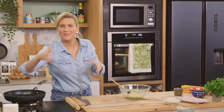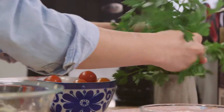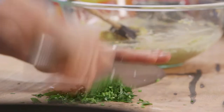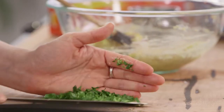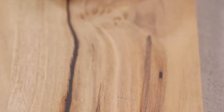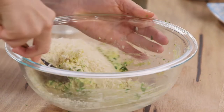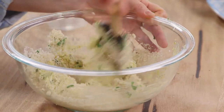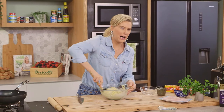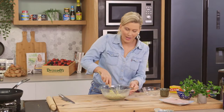Add herbs — dill, tarragon, and parsley all work with fish as soft classic flavors. Finely chop a sprig of parsley and add it in. Now mix this together with some panko breadcrumbs, which are a great pantry staple because they're so dry and crispy. Fold it all in — it'll seem like there's far too many breadcrumbs for the butter, but as you press down you'll see it come together.